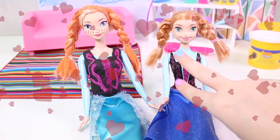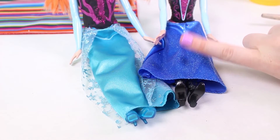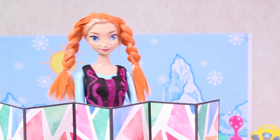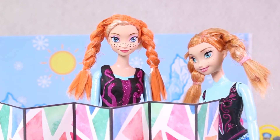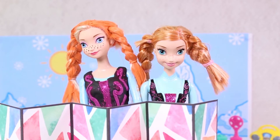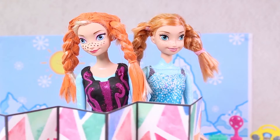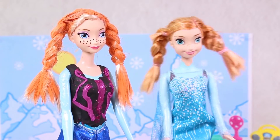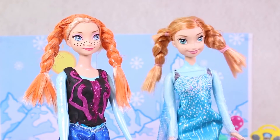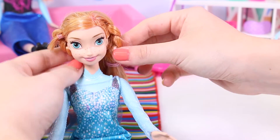The skirts aren't quite right, so we use the folding screen! We have Elsa and Anna — they have to swap dresses. Anna, it looks like Elsa did some magic and gave you one of her favourite dresses, and now Elsa is wearing your skirt! Elsa's costume is finished, so now we're going to dress up Anna as Elsa!